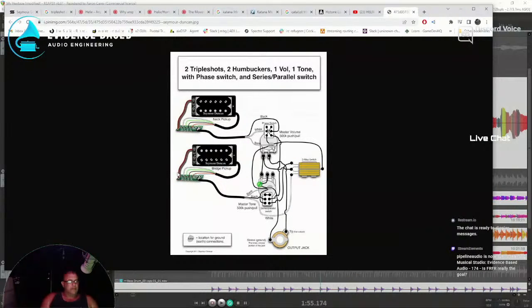Okay, so it looks like it has the 4 positions on each one to solder into, and so your 4 wires go into the 4 terminals. The way it looks on the page, it looks like there's only 3 terminals, but whatever. So this is looking pretty cool. All right, let me see what the next thing is here.